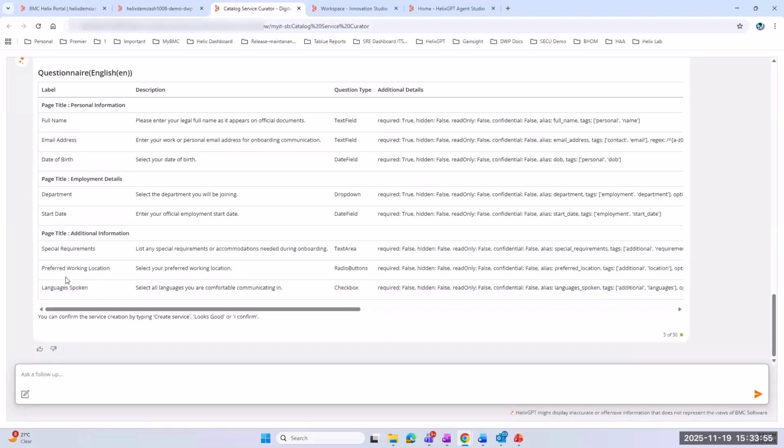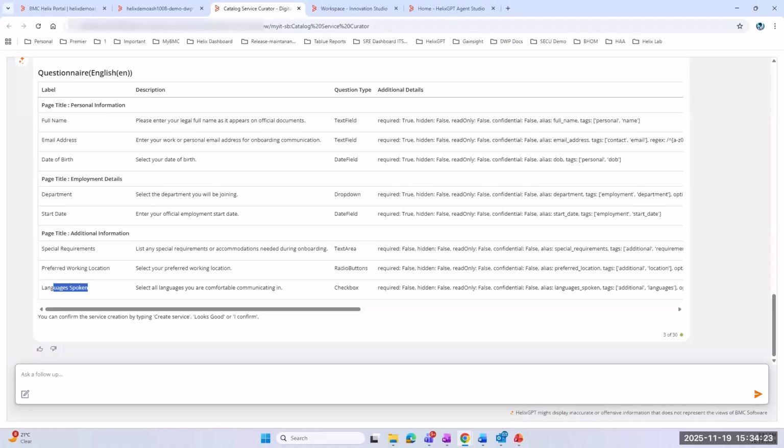The first is the preferred working location. I didn't mention which ones to take. So by default, whichever is applicable for the service creation example, here we are taking employee onboarding. So it is logical that it is asking what is the working location, which language you prefer, which language you speak, etc. Right? So I'm good with this.